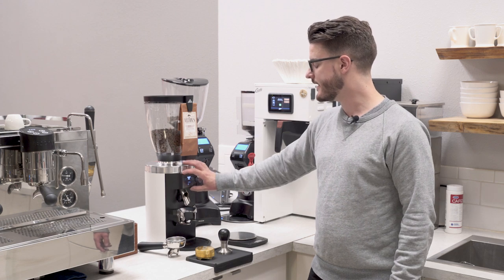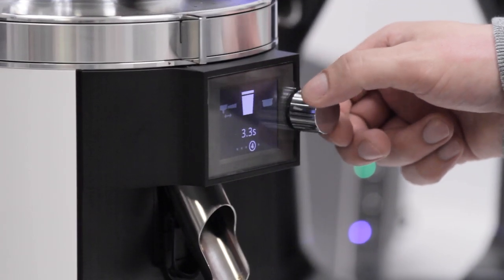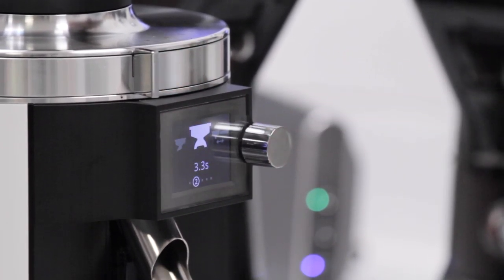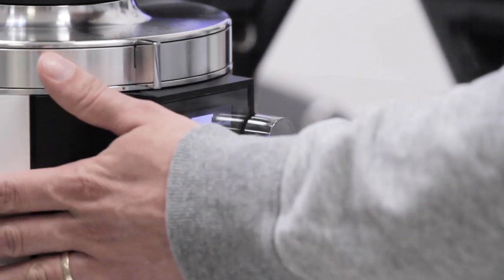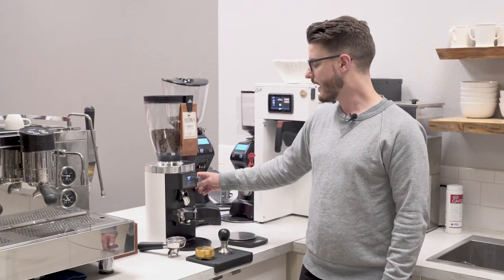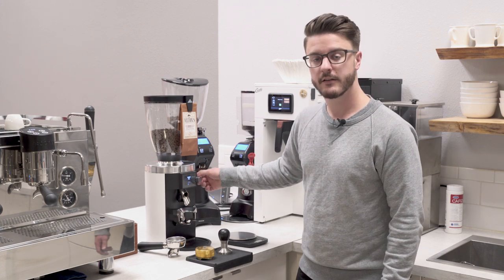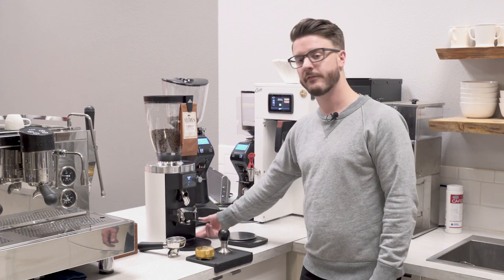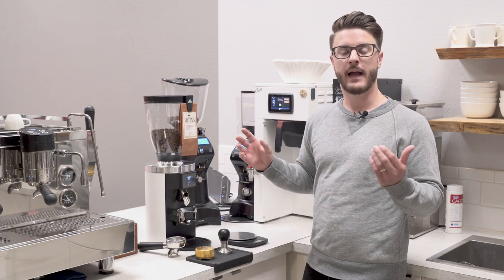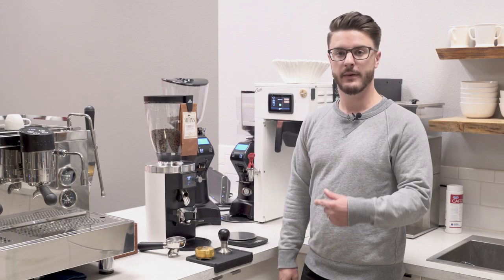One of the new changes here is this screen — this is where all your programming and controls are going to come from, and we'll get an up-close shot of that so you can see. Overall, it's a very well-made, very sturdy grinder. It has 1,650 RPM burst speed, and I think it's about a 500-watt motor, so pretty powerful. Good burst speed, good grind speed, and it's pretty quiet. It does have a fan on the bottom of it as well to help keep it cool. We'll talk about how to operate it to keep it in that temperature range at the end, but let's go ahead and reset so we can get a better look at the programming.